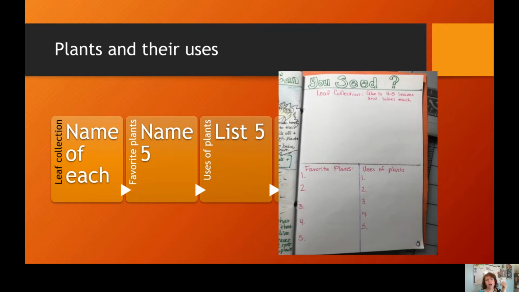Now, on page 15, the top half is for your leaf collection. I want you to physically go outside and collect about 4 or 5 leaves, especially if you can figure out what they're from. If you have a bush out front, maybe somebody in your family knows what kind of bush that is, and you could say, oh, this is an azalea leaf, or this is a boxwood leaf, or this came from my oak tree. You could take a leaf and list it. That's all you have to do. Glue it in, nice and flat.